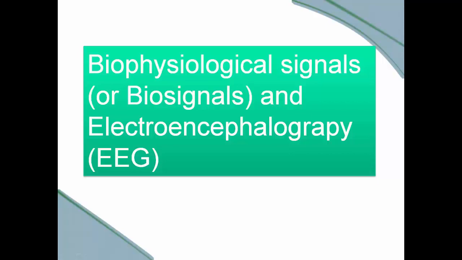But before we understand what biophysiological signals are, we need to first of all understand what signals are, exactly what it is, and where they come from. And wherever they come from, how are they produced? So we're going to really start, first of all, with just the very basics of biophysiological signals, and then move on into what they mean and how we can observe and analyze and conduct experiments using them.